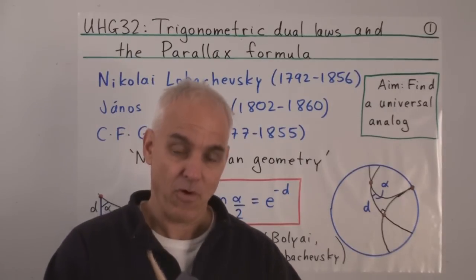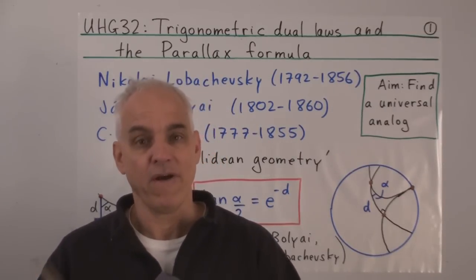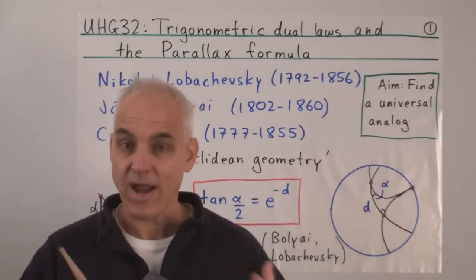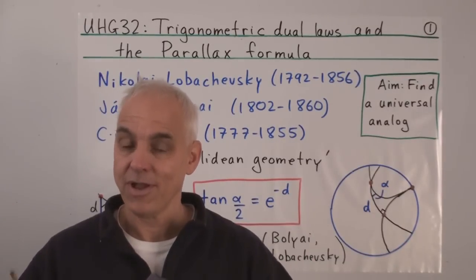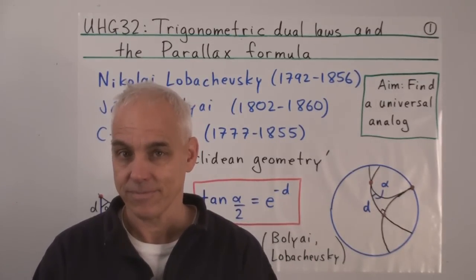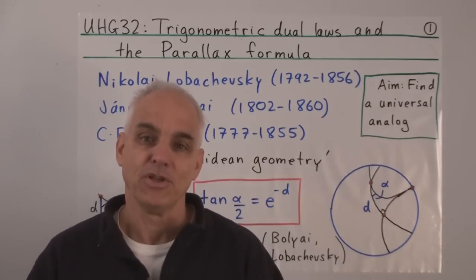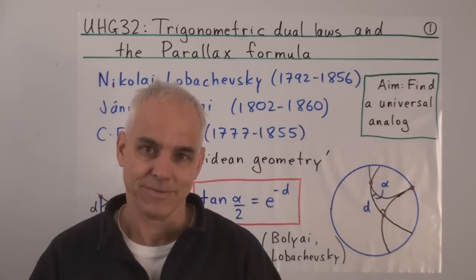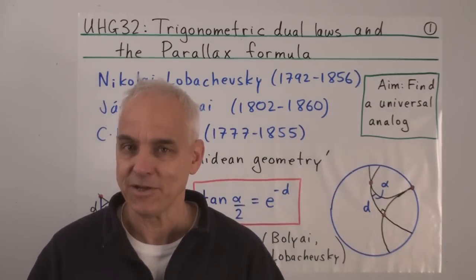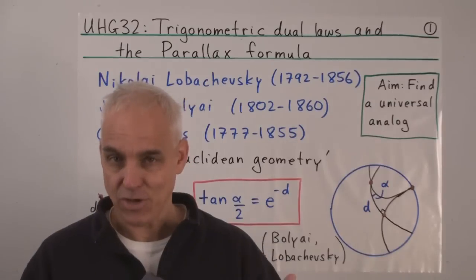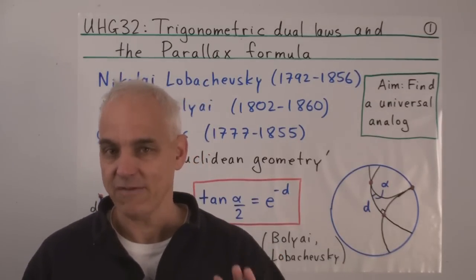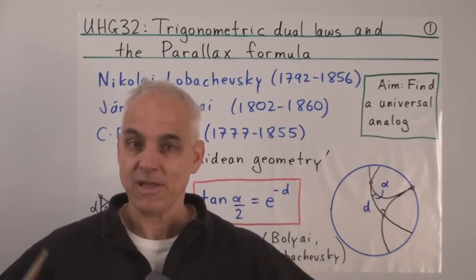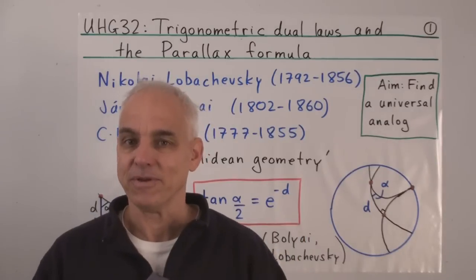We'll see that the universal formula is much simpler and more fundamental than the classical one, and presents strong evidence for the essential rightness of this point of view towards non-Euclidean geometry. Along the way, we're going to establish the dual laws to our main formulas for trigonometry in the subject. These are, in some sense, very easy to obtain. They're just what we get when we take the standard laws and replace quadrances with spreads and vice versa. But they play an important role because they allow us to be more flexible and to look at things from different points of view.